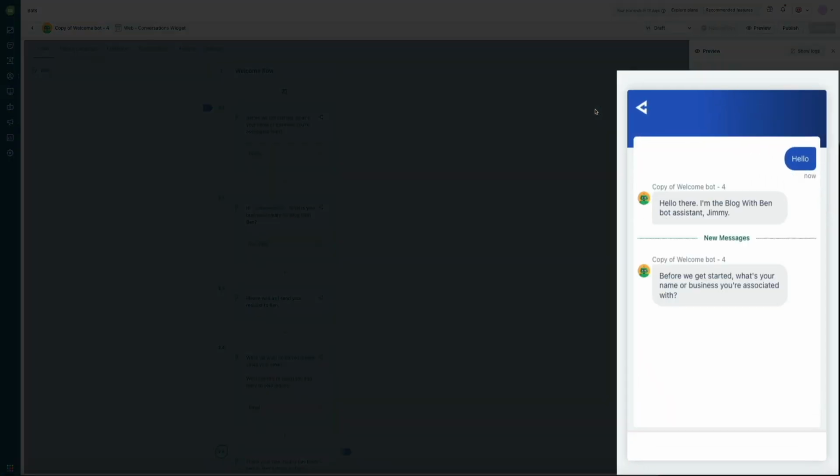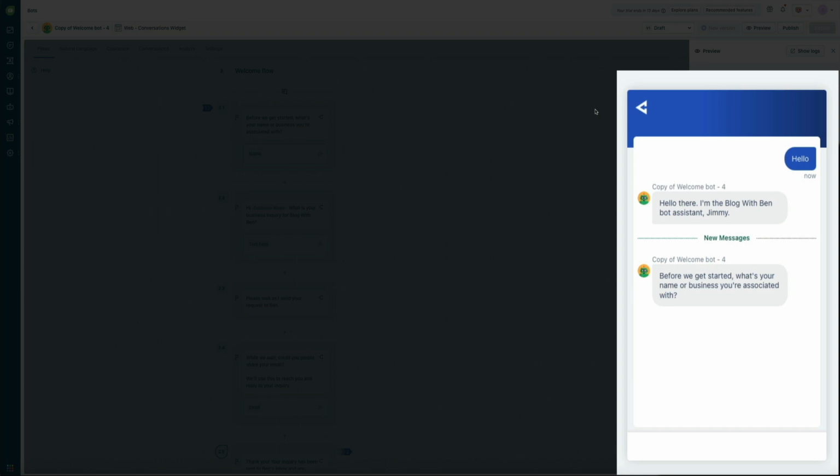And as you can see, our hello flow and dialog box with the welcome message are the first to display, and then the second welcome flow is automatically triggered with the before we get started dialog box. Perfect. Now, one thing I do notice is the bot's name. It's using the default title that the template started me out with, but I'll show you how to change that in just a bit. Okay, so far so good. Our flows and dialogues are behaving as expected.